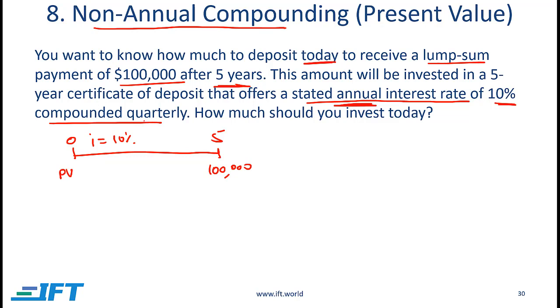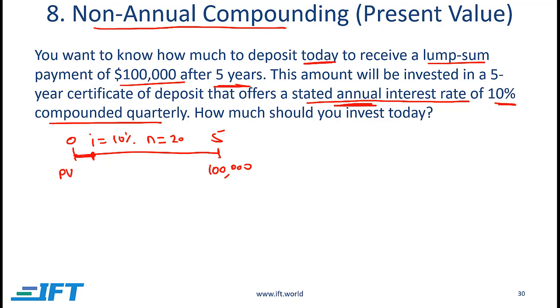And what that basically means is that while we have 5 years, we need to think about 4 quarters per year. If there are 4 quarters per year, that means that the number of periods is 4 per year times 5 years, which is 20 periods. So n is really 20 and each period is a quarter. So if I say this is one period, this actually means 1 quarter.